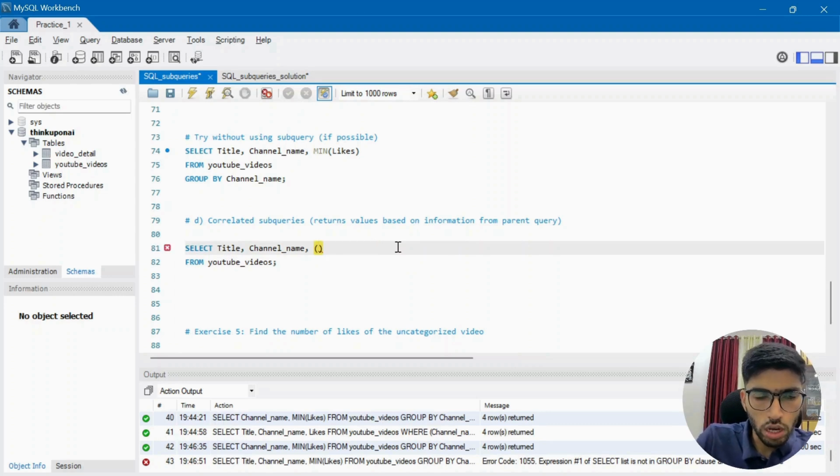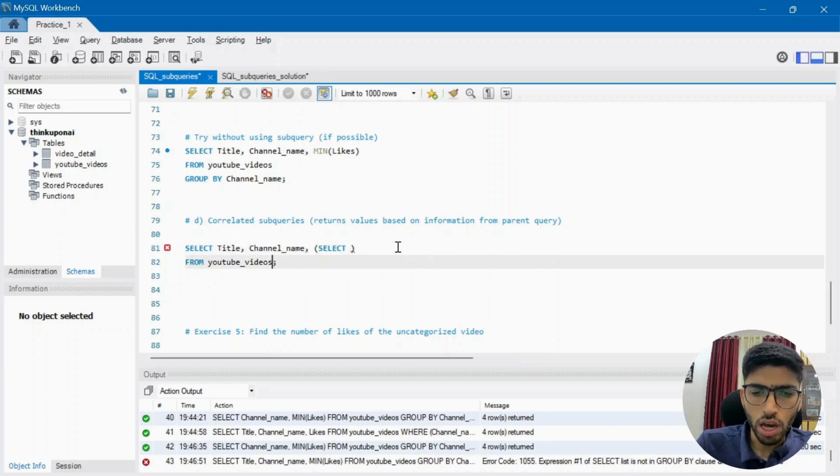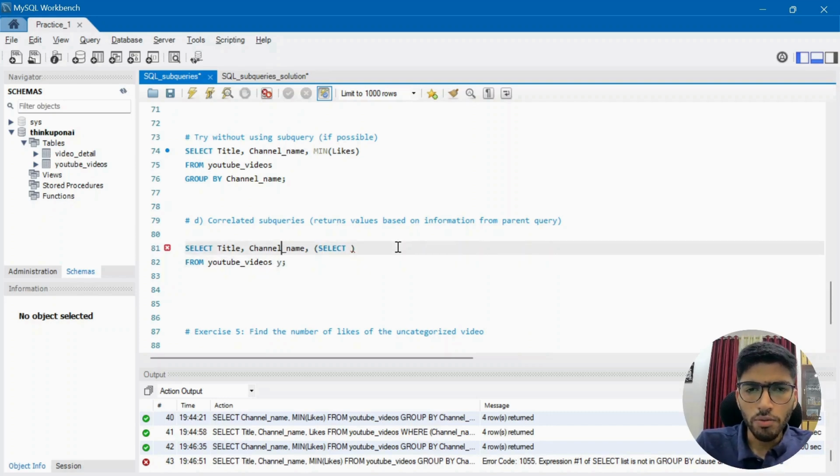In order to replace that, we'll select the videos that are categorized, the videos that are present in the video detail table, which contains the category column. So we need to find if the videos from the table YouTube videos are present in the video detail table or not. That's the problem that we are trying to solve here.